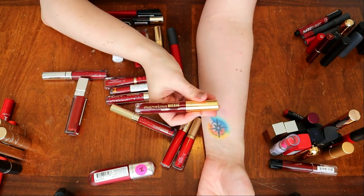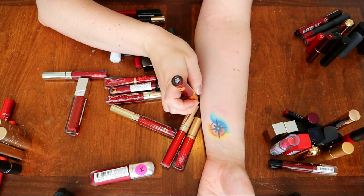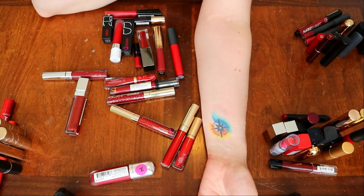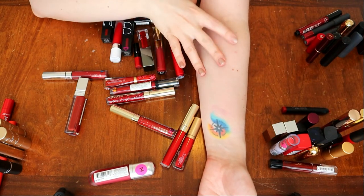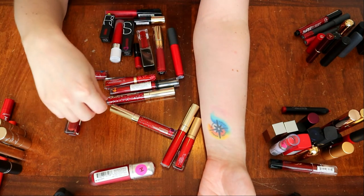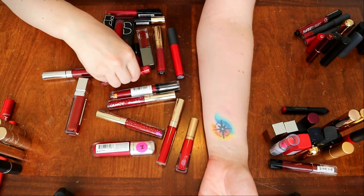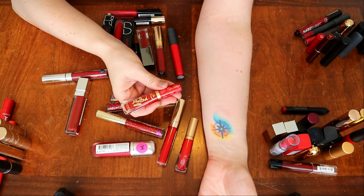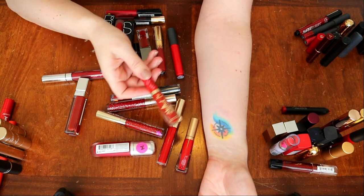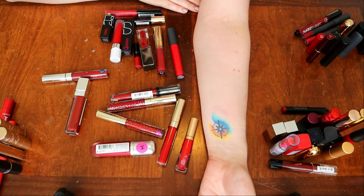And so is the Bare Minerals Marvelous Moxie Buttercream in the shade Cha-Ching Cherry. It is a very pigmented lip gloss. It's beautiful. Again, it's one of the shades that for a long time was one of my favorite go-to reds. Just not the life that I'm living right now. And then, this one. This is from Too Faced. This is one of their melted mattes, which I do really love this formula, but the shade Cinnamon Bear, I've worn it once and I didn't like it. It didn't look good on me. I don't know why I still have it, knowing that it's not one that I like.